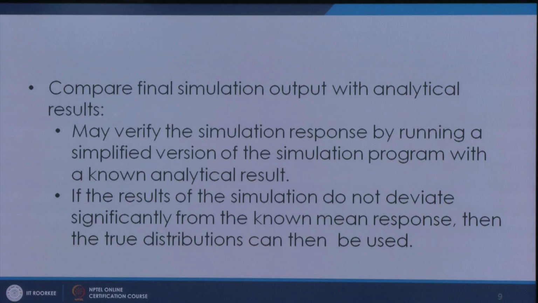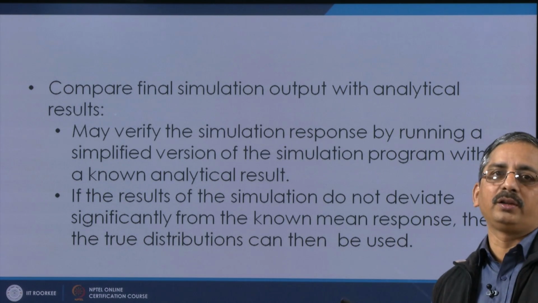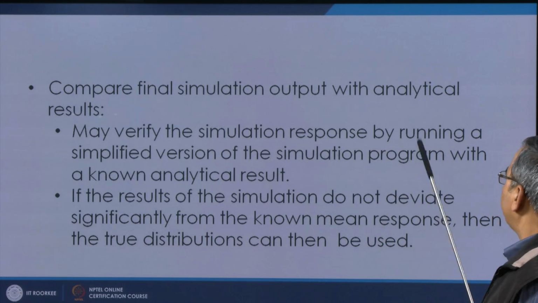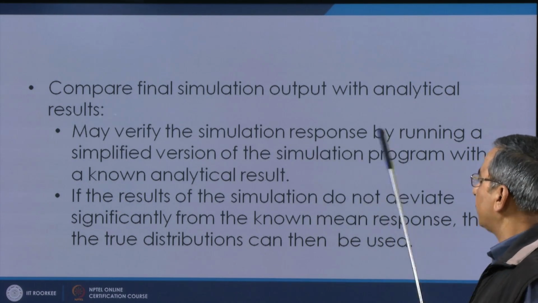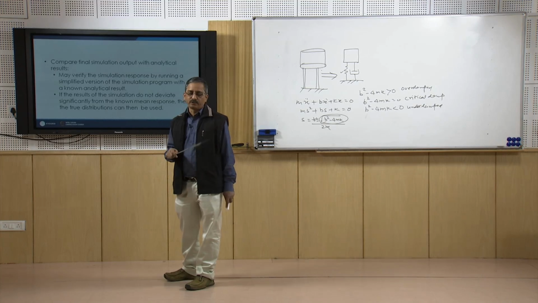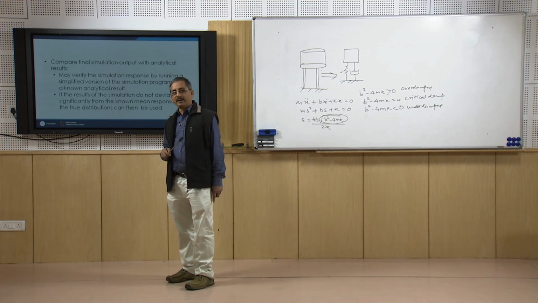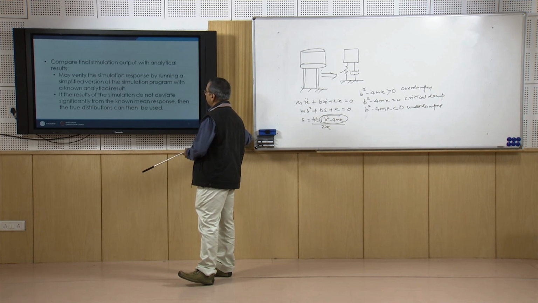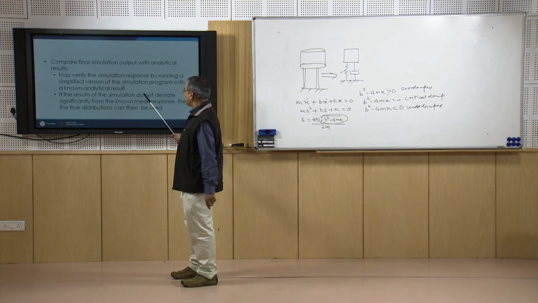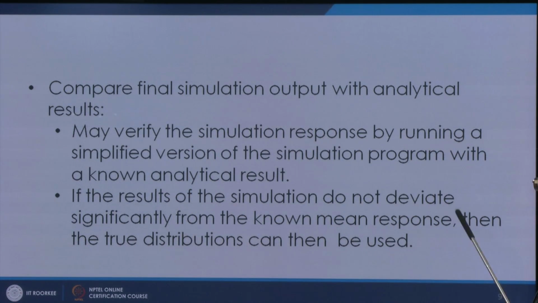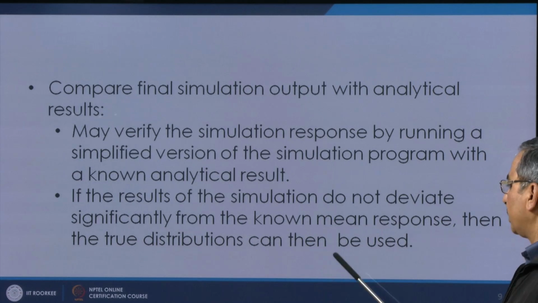Then compare the final simulation output with analytical results, if, of course, those results are available. You may verify the simulation response by running a simplified version of the simulation program with known analytical results. If those analytical results are available to you, it helps many times in verifying our simulation results. And if the results of the simulation do not deviate significantly from the known mean responses, then the true distribution can be used.